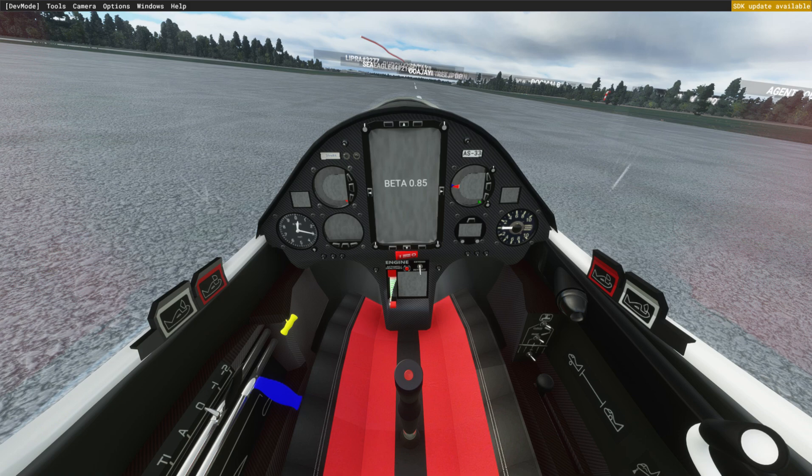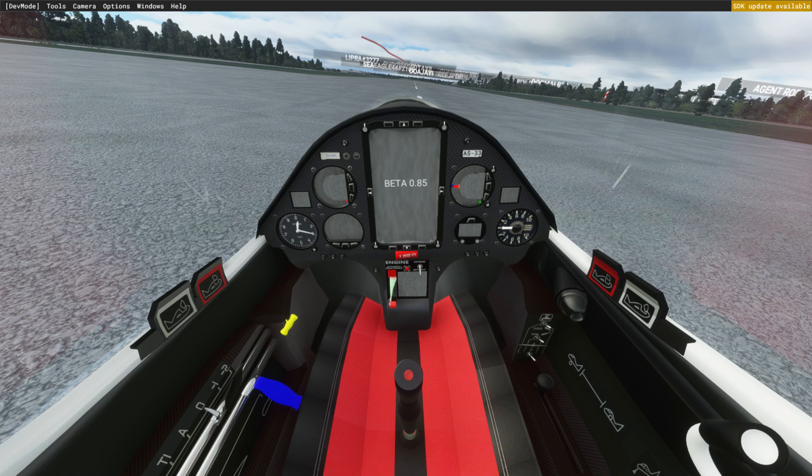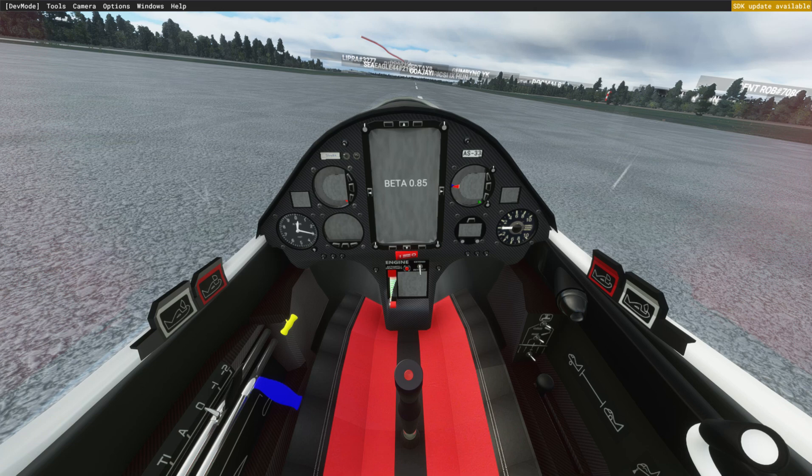Here is a quick introduction to the Modolo B21 Alexander Schleicher AS33 Glider for Microsoft Flight Simulator. It's freeware, available on flightsim.to. It's currently in version beta 0.85 — not a finished product, but definitely flyable. We're getting feedback and discovering bugs. Version 0.85 includes a fairly major bug fix from 0.80, particularly to do with loading the aircraft. We hit a bug in Microsoft Flight Simulator but we've worked around it, so those problems should no longer occur.